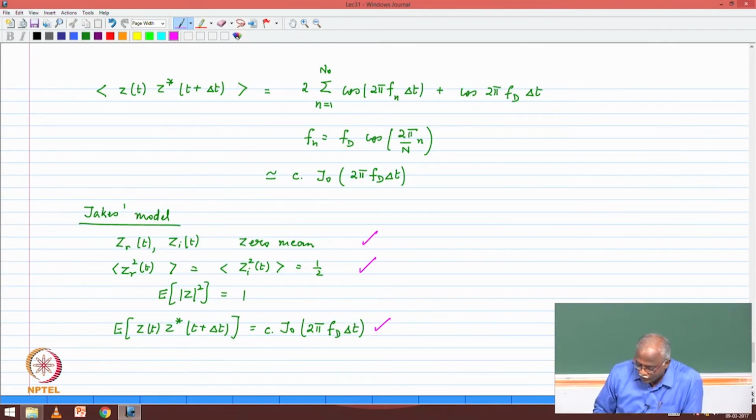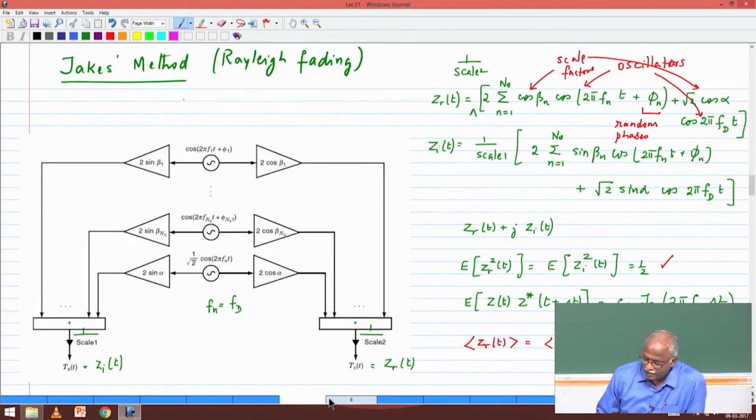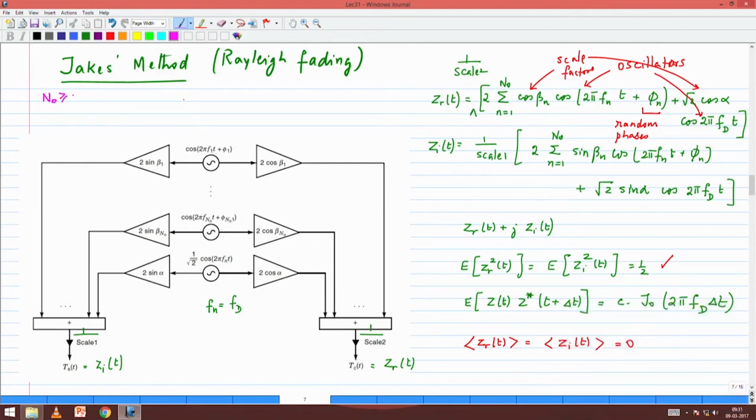So how do we use the Jakes model? Jakes model asks for 3 inputs. The first one is how many oscillators you have to specify, and the thumb rule is n naught greater than or equal to 15. You can take 20, 25. The higher the number, the approximation becomes better. Now, what is the drawback of choosing a large number? Remember, these oscillators have to keep running. To get the next sampling and the next value of Zr of t or Zi of t, you must get those cosine components, so you'll have to keep incrementing those oscillators. But it's just a simple operation when you are doing it on a computer.